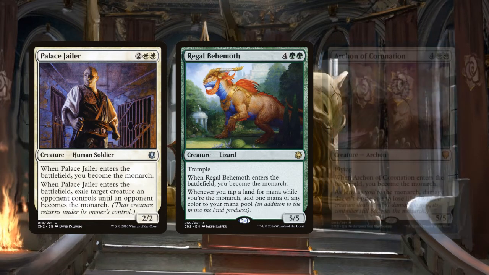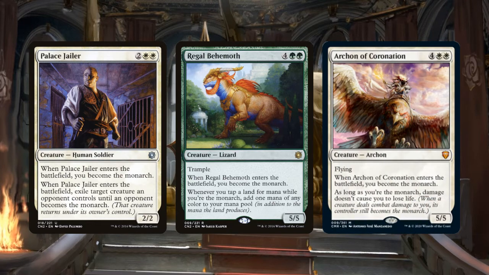There's Archon of Coronation. This is a creature that causes you to not lose life when you take damage. Now this is phrased oddly, but it basically allows you to lose the Monarch if a creature hits you in combat. You just won't lose life from it if you were the Monarch when you got hit.